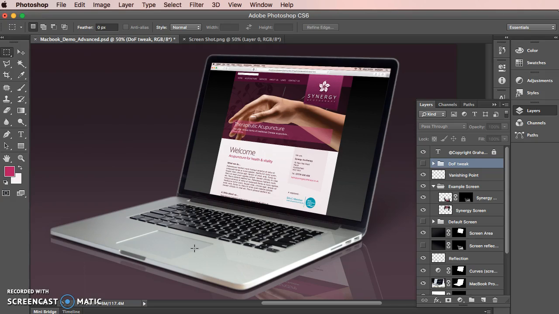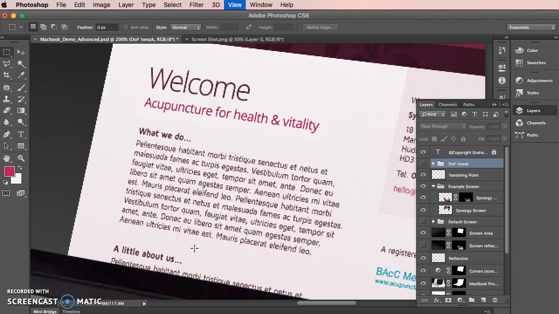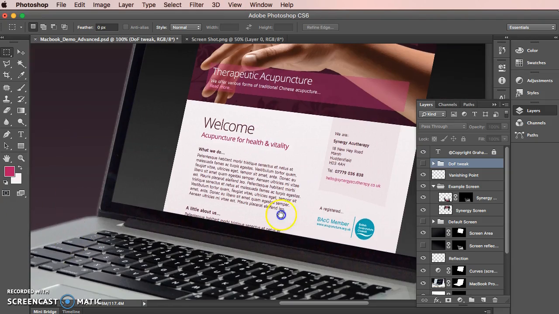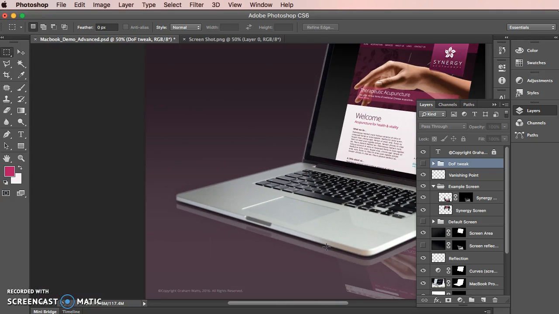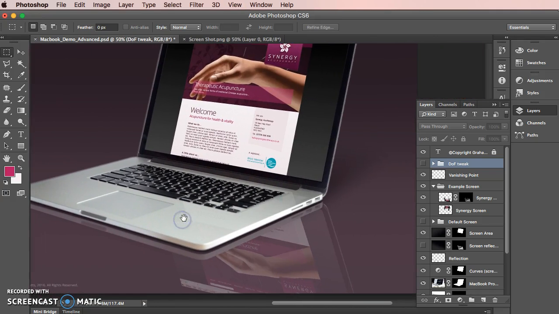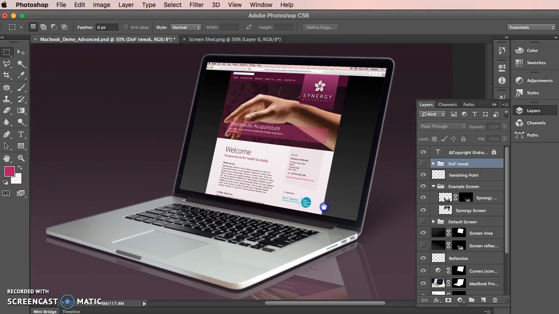What I would say is, because we didn't have the studio lighting that day, it's a little bit fuzzy when you zoom right in. I've also cut down the resolution for the tutorial. Forgetting about the screen, these areas here are not pin sharp. Normally I would shoot this in the studio with slightly stronger lighting, get the exposure right and make sure that the original is pin sharp. What I tend to do is put in my depth of field later on in Photoshop, if and when I decide I need it for an artistic effect.